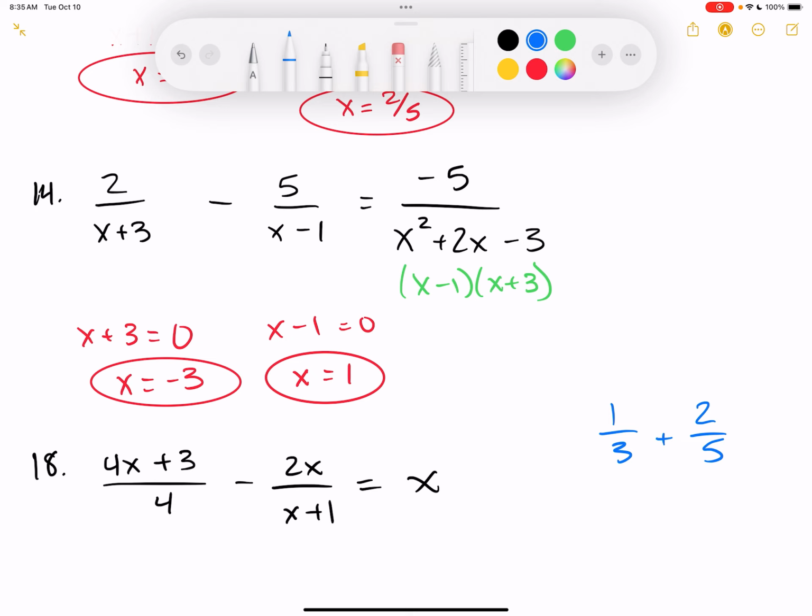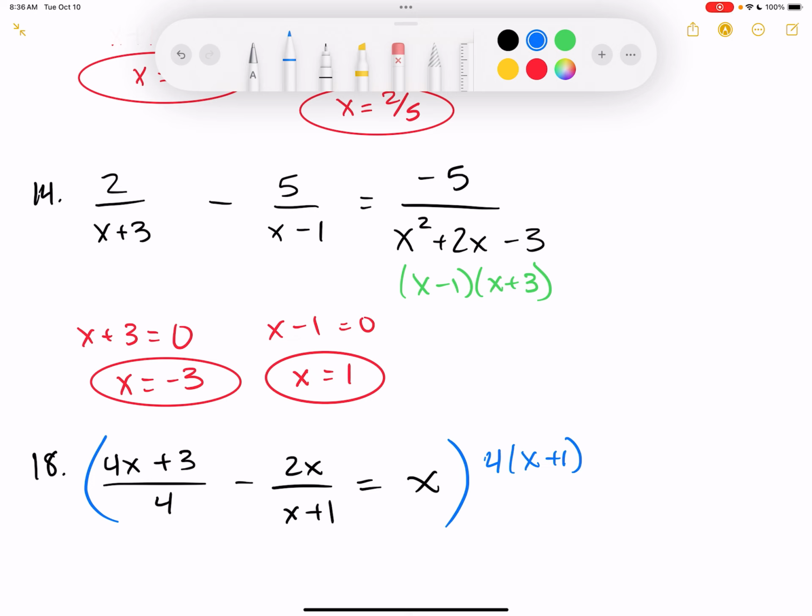But I don't really like to deal with fractions, and typically most of my students say they don't either. So I'm going to show you a lovely trick to get rid of them. We put parentheses around the whole thing, and then whatever I have in the denominator of each one, I'm going to multiply the entire equation by that. And I'm going to eliminate the denominator entirely. This is basically the exact same thing as getting a common denominator. I just think it makes it easier, and I don't have to deal with fractions beyond this point.